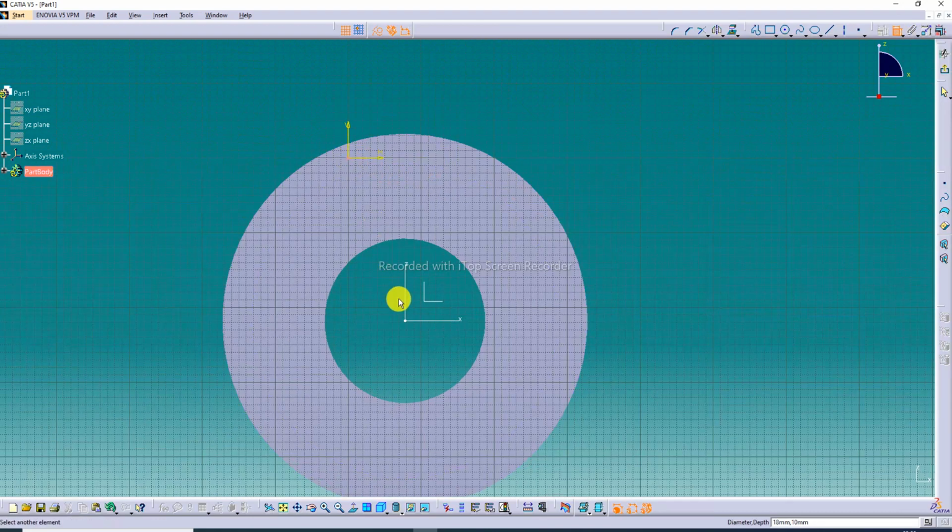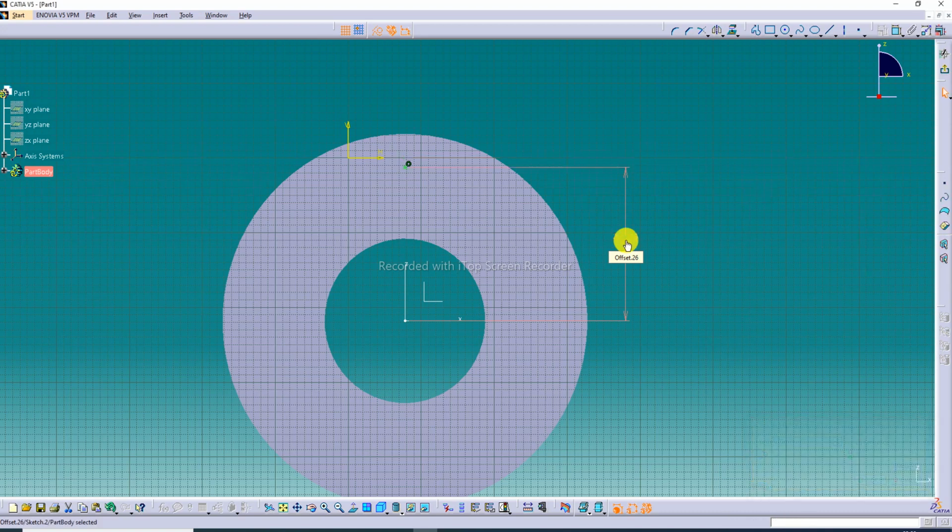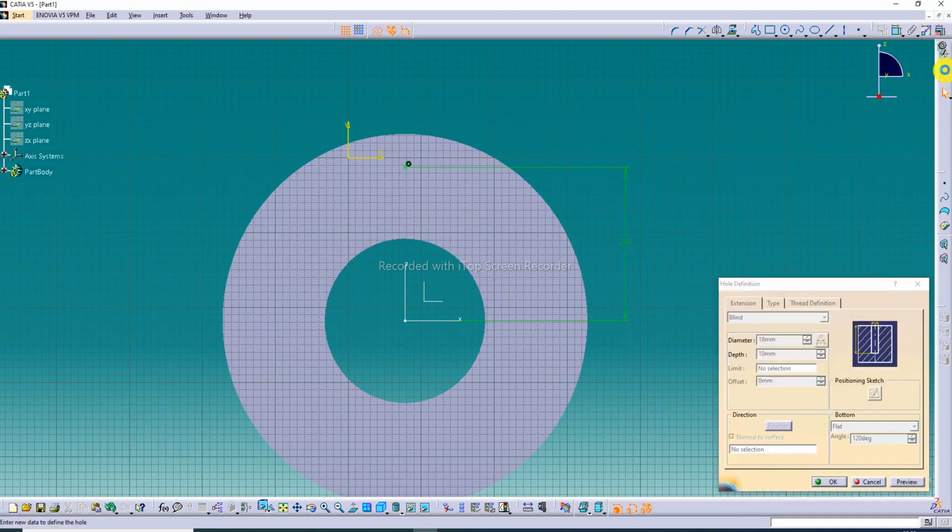This line is coincident. Use this point and the distance, which is total 410 divided by 2. This is correct. All is perfect, and exit.